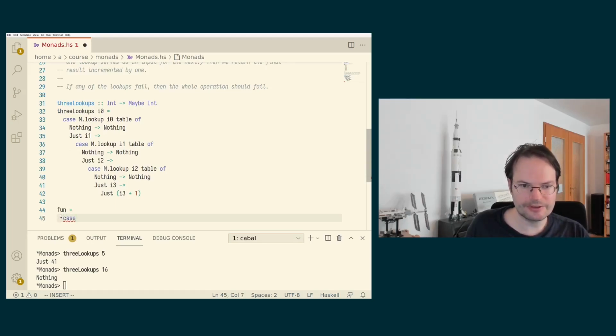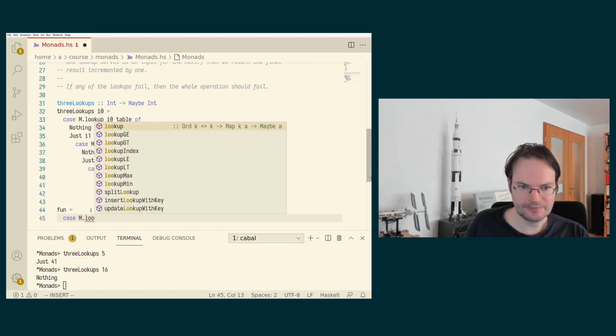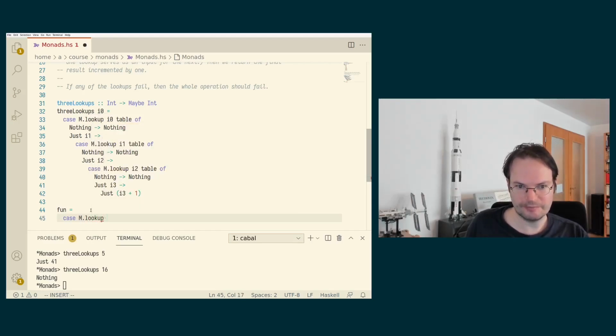We want to capture this idea that we have a case of some computation. Now, in this particular situation, all these computations are lookups. So I could actually say, I want to capture the fact that I'm doing a particular lookup in my table, right? But as I've just been trying to argue, that's perhaps too specific. In a different scenario where I'm interacting with a different API, I may not actually want to perform lookups.